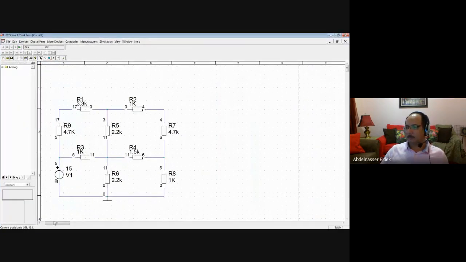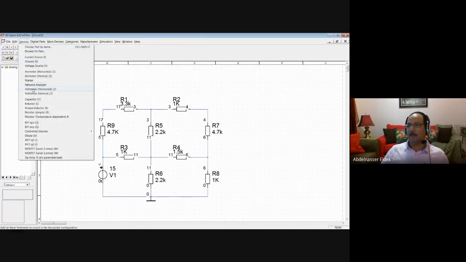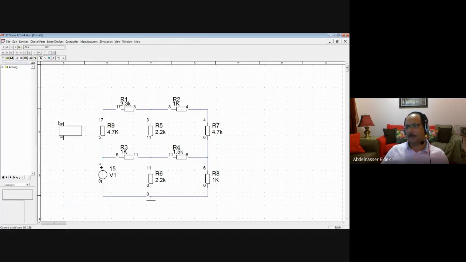So for example, here you need to add a voltmeter: device, and then voltmeter. It is horizontal or vertical. In this case, it is vertical. And make sure that you connect the positive and negative depending on the value. See, V0 has a positive in the top, negative in the bottom. So this one is also positive in the top, negative in the bottom. And then you connect this by wires. Double click, and then here you connect this one to this one. Now we're done. Okay, if you want to make sure, you must have the same number, 7 and 7, 5 and 5.